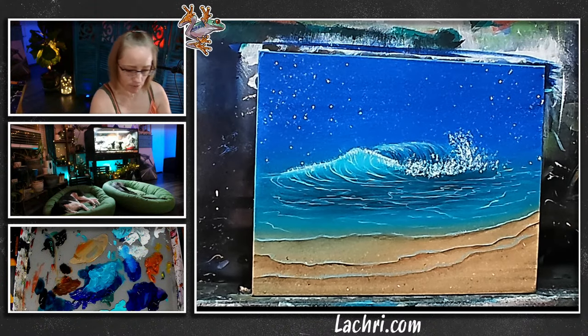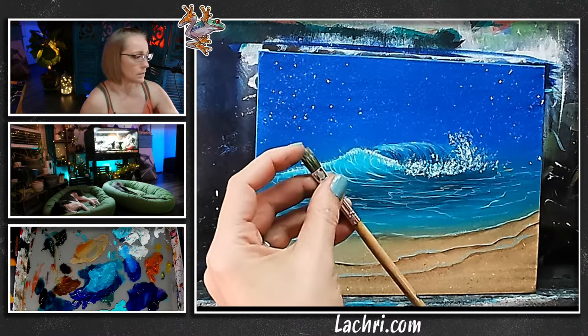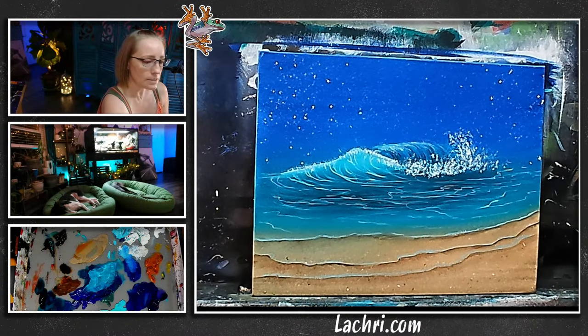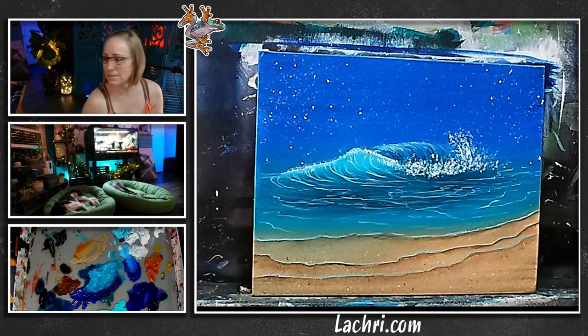Okay, what I'm going to do now is take a smaller flat brush. And this is pretty stiff. And I'm going to not so much, again, still not stabbing. I'm just going to lightly kind of tap this as I go by. Lightly is important. Do not stab at this.